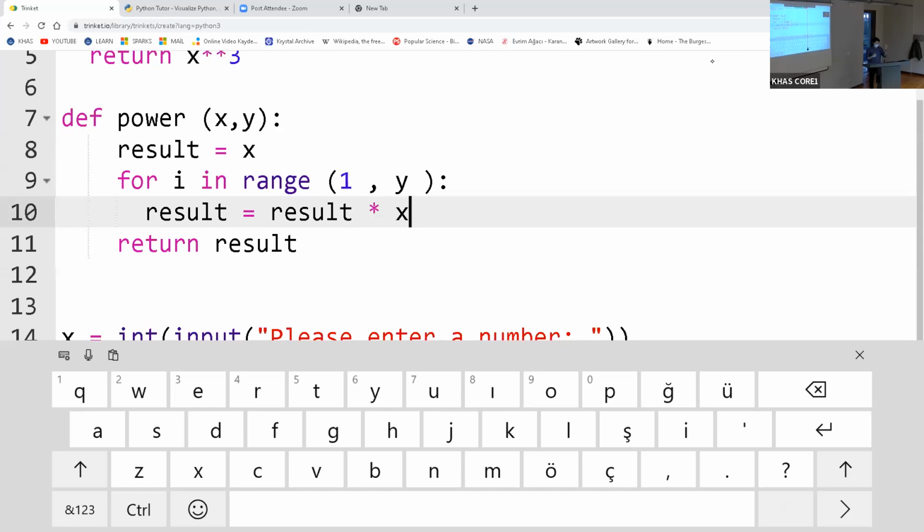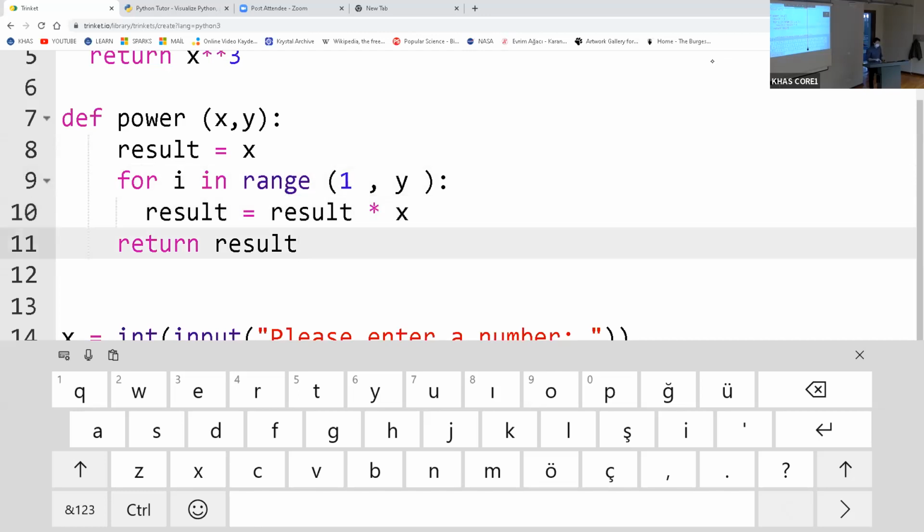So I'll just show 8 like this. This was the second time the for loop is running. It will just run one more time, right? That's it. In the last time, result was 8. 8 times 2, it will become 16. And it will not go back to here. It will just get out to this step, and it will return 16.